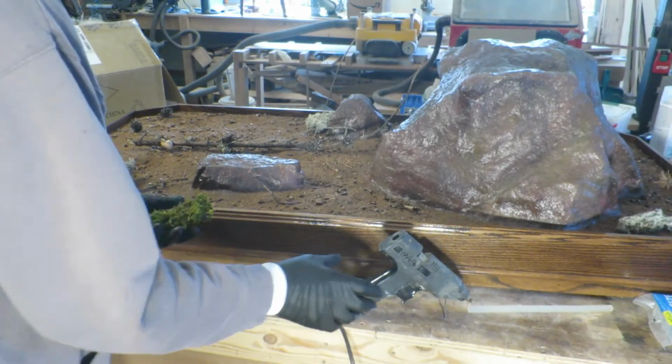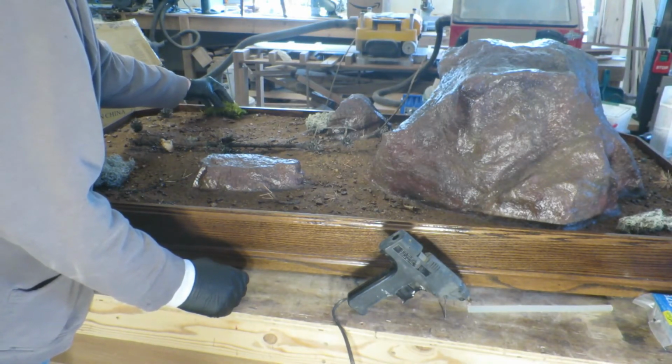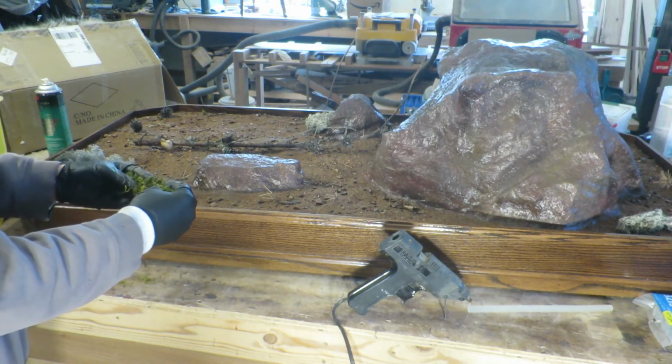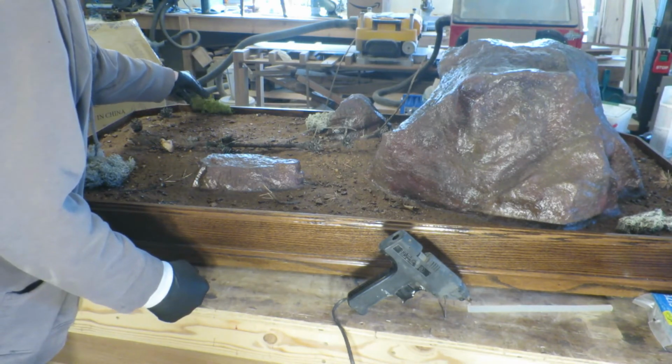Okay guys, I'm going to put some greenery down. Green moss. Just kind of have to decide where I want it to be.